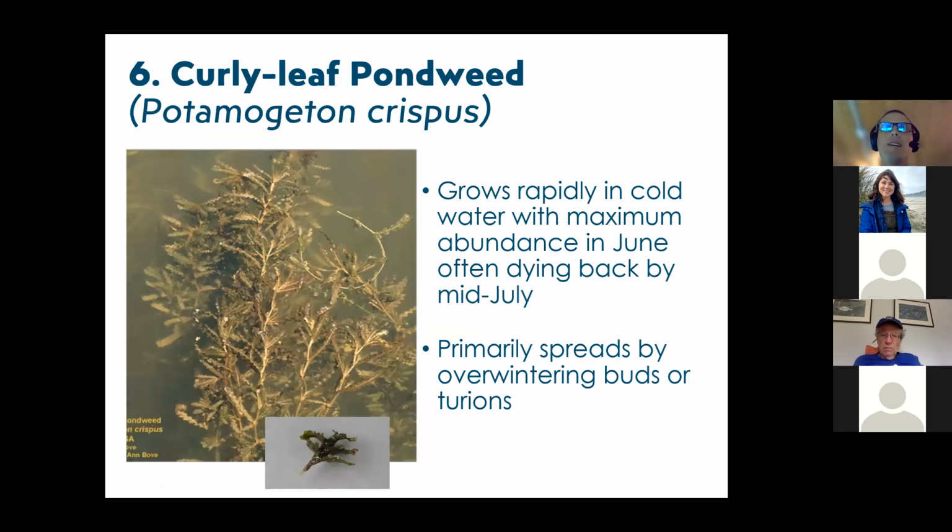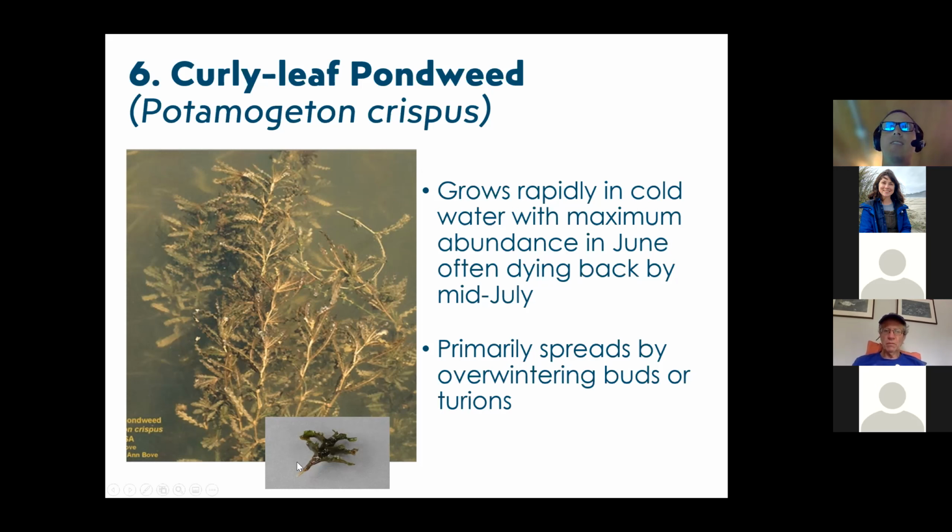Curly leaf pondweed is another one of our invasive plants. This is a Potamogeton, which is a pondweed. We have lots of native pondweeds. This one is very interesting because it grows very early in the season. It can actually grow underneath the ice in the wintertime in our lakes. It peaks in June, and by right now, or by mid-July, depending on where your lake is in elevation or sunlight, it's already dying back. So if you're not out there now looking for curly leaf pondweed, you're probably not going to see it.